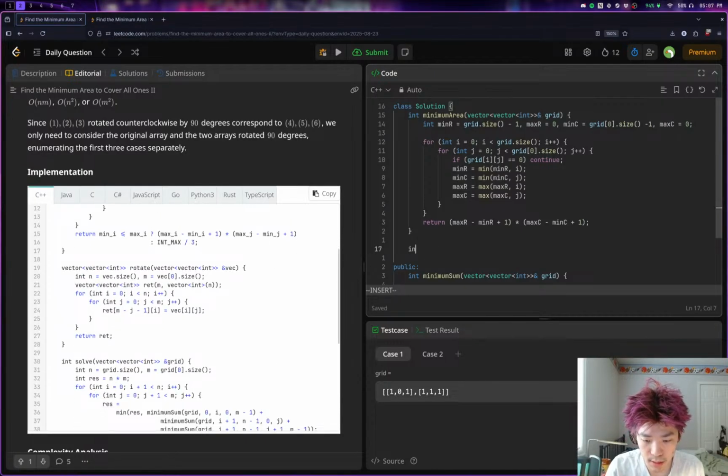Okay, so then int solve. You pass in an int 2D vector.